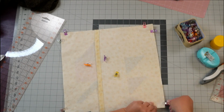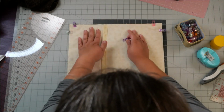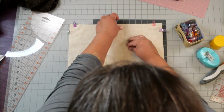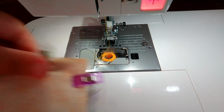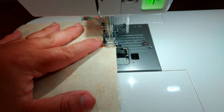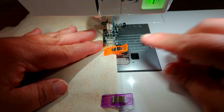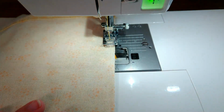Once you have everything aligned, just pin or clip everything together. Because there's those 2 parts that overlap each other, make sure you put some good pins or clips in that area. And I like really clipping those corners to make sure that things don't run away as I'm sewing. The sewing part is very simple. All we're going to do is sew 1/4 of an inch around the entire outside edge. Now, if it's hard for you to sew 1/4 of an inch because of that bulk of the batting and the backing, feel free to make it just a little bit wider if it makes it easier for you.